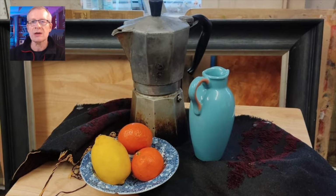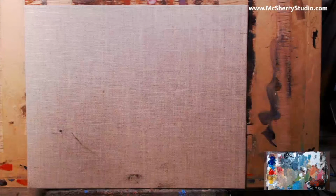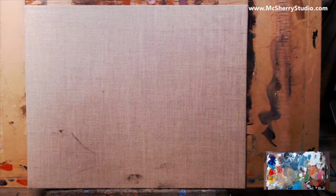So just let's have a look at what's there. There is a mocha coffee maker. There is a blue jug. There is a plate. There is a lemon. There are two clementines, and there is a dark drape. There is a table. There is a background with a window in it. Okay, and that's the last time we'll look at that. Okay, so there we are.